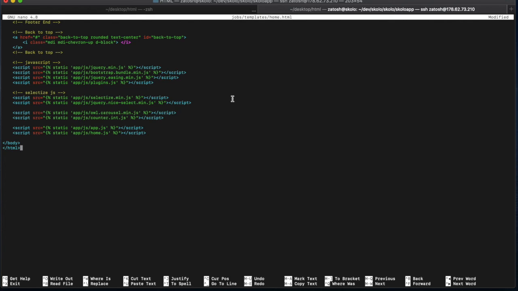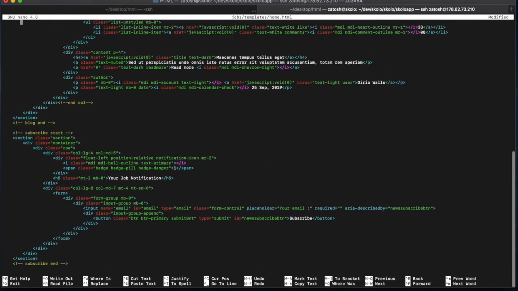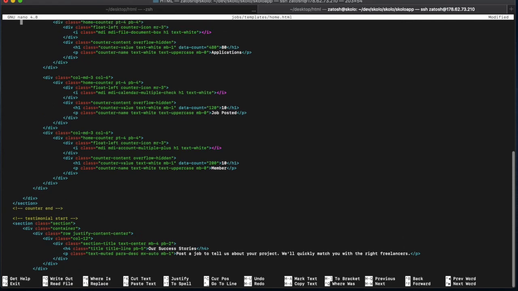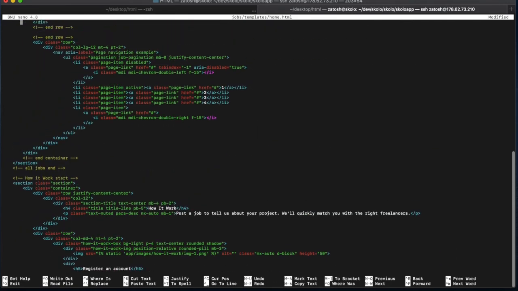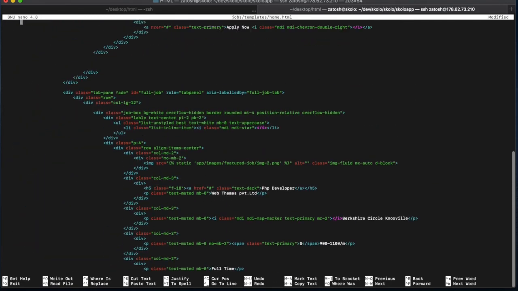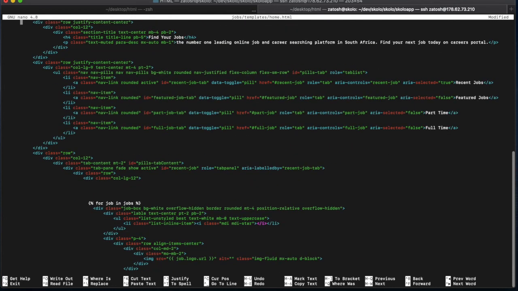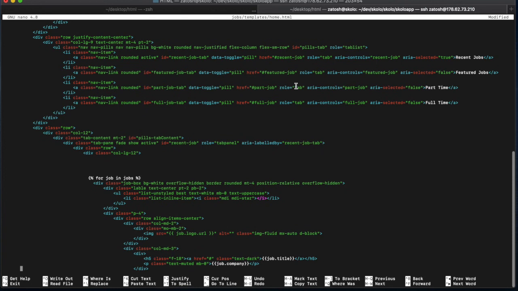Okay, and let's just go up and have a look at the code that we've just rewritten now. Yeah, for job in jobs, there it is. It will be under the first tab, which is the recent jobs, which should be the first tab of our HTML.